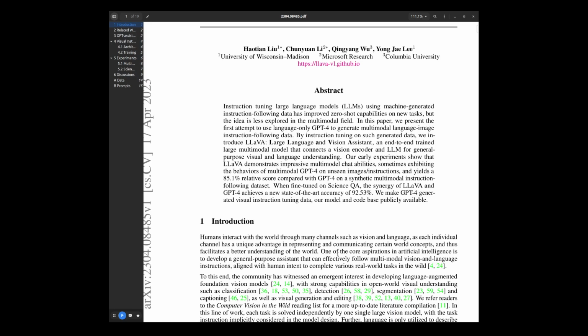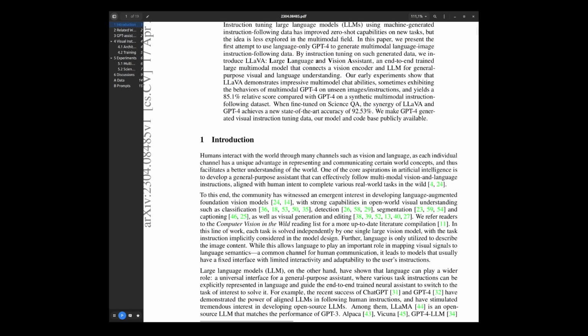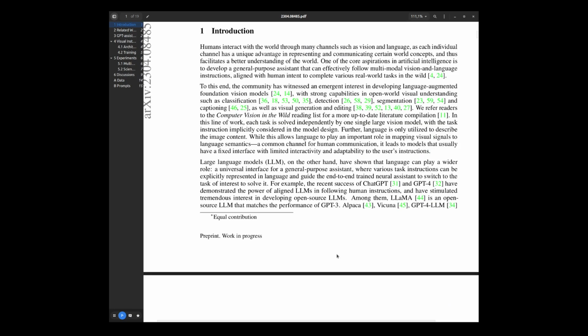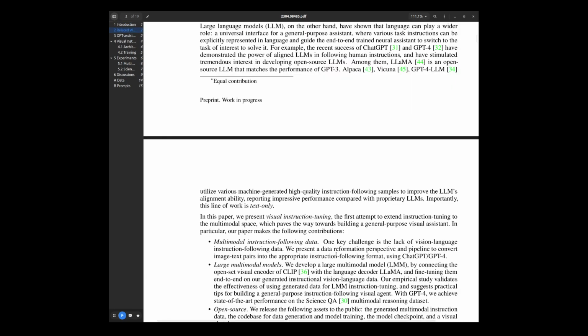Should we skip the introduction as always? Yeah, so maybe here in this paper we present visual instruction tuning, the first attempt to extend instruction tuning to the multimodal space. Okay, so here the novelty is that we have instruction tuning, which paves the way towards building a general-purpose visual assistant.